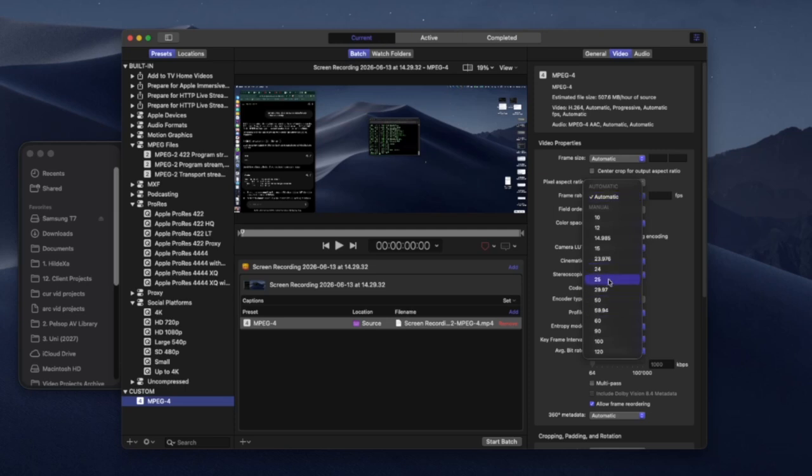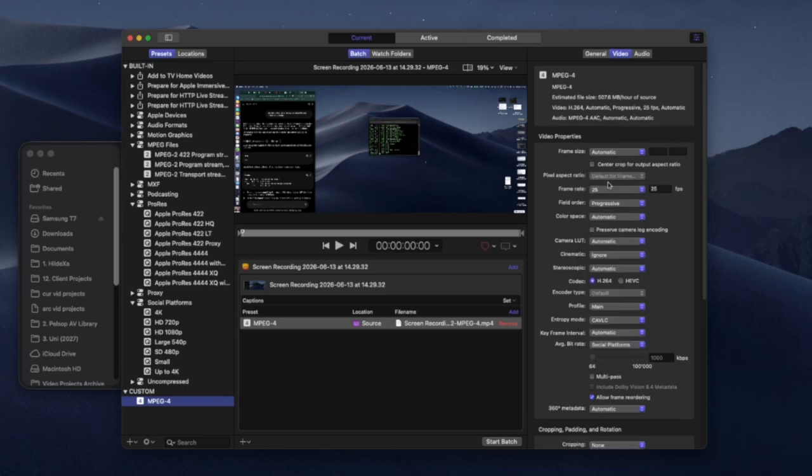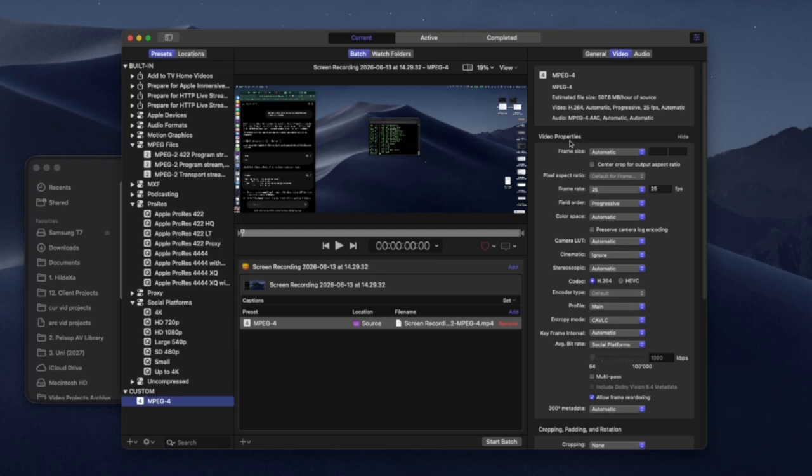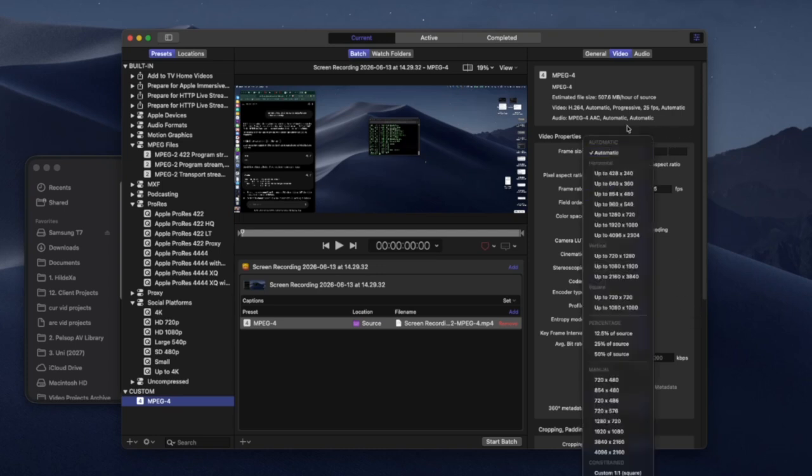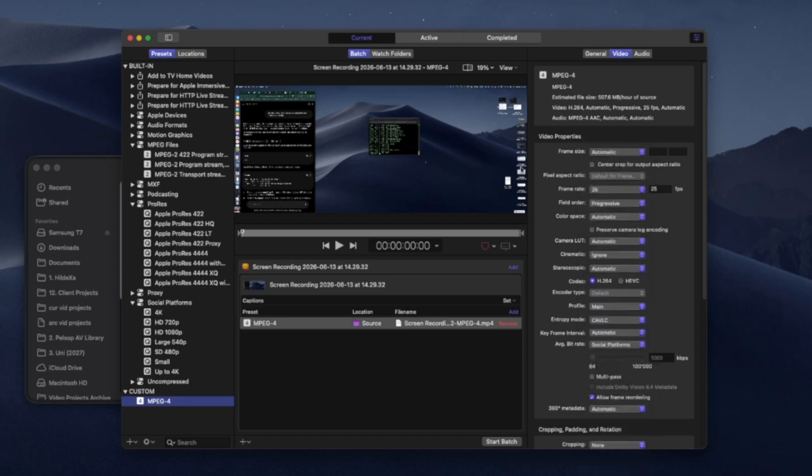You can do 30 frames. Do what you have in your timeline. There's only one exception, and I'll get into that exception in just a second. But once you set this up, everything else can stay the same. It might give you a bigger file, but that's worth it if you don't lose your whole edit in the end. And also make sure to keep the settings correct here, because otherwise you're just going to mess everything up. You're going to lose quality where you don't have to lose quality.